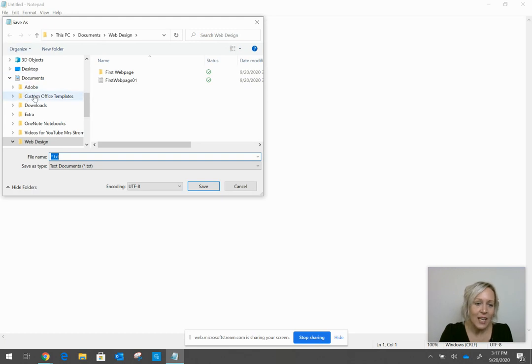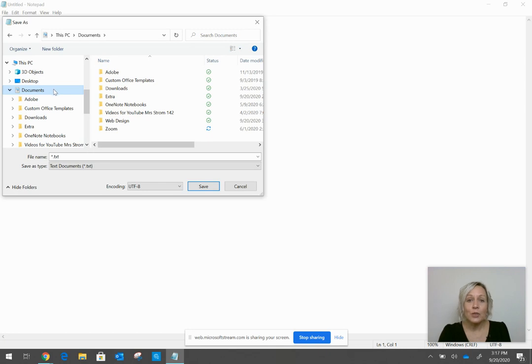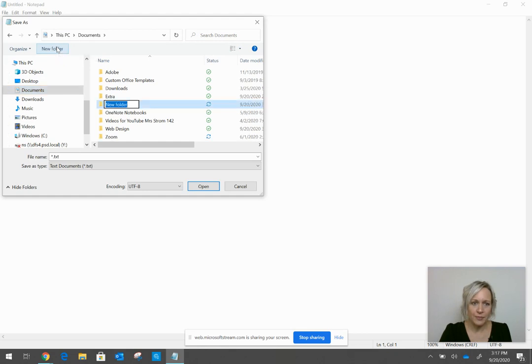Usually we'll go to OneDrive in the Puyallup School District, but because you might not be connecting very well to the internet right now since we're working remotely, I'm going to have you just save to your computer. Later, we can save these files to the OneDrive, but for ease, we're going to go to Documents, open that up, and you're going to create a new folder. We're going to call this Web Design period 6 and enter.